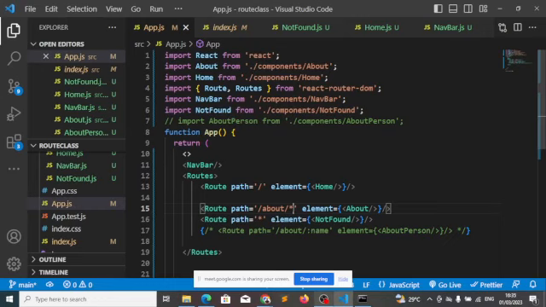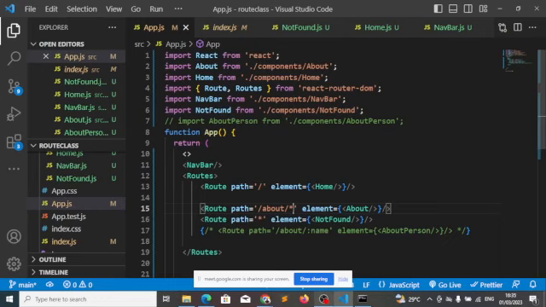Meaning that technically we are still on this same page. Do you get it? Same thing with this. It just replaces where the route is. That is the same thing happening when we get to the about page also.